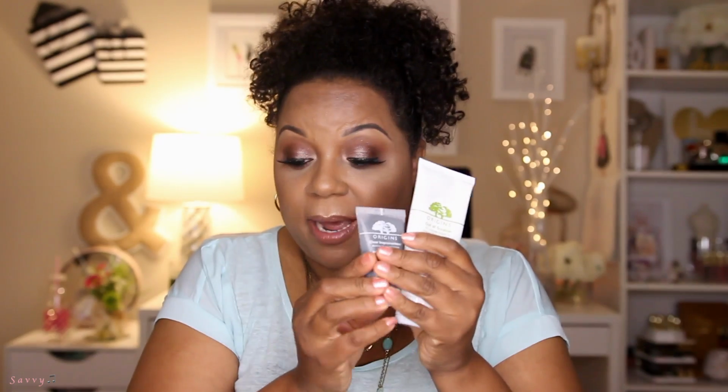And then what I like to do after I steam is follow with a face mask, because your skin is ready to really receive the benefits of face masks. And I like to use these that are by Origins. This charcoal mask is good for unclogging your pores. It says Clear Improvement Active Charcoal Mask to Clear Pores. The charcoal in the mask will help unclog the pores. So this one is good. This is a deluxe sample size and it's good.